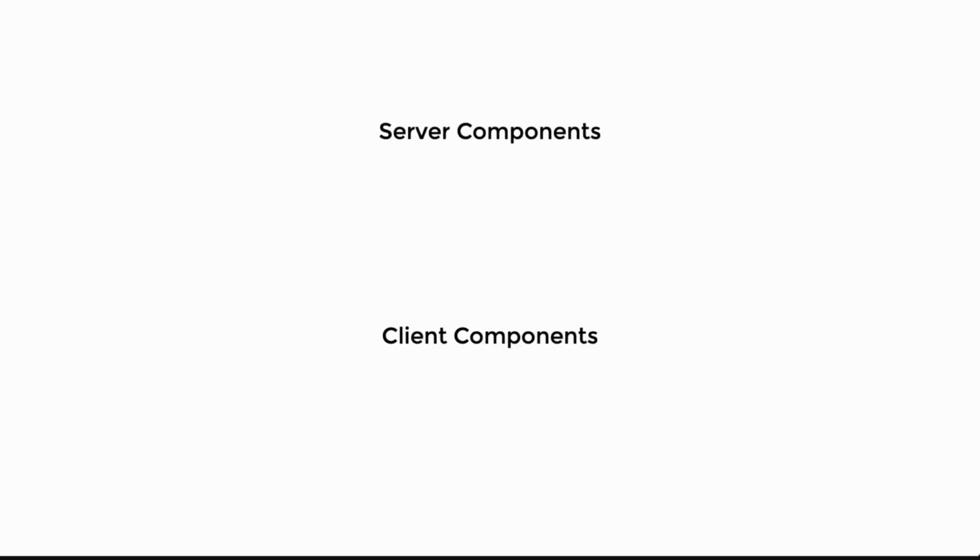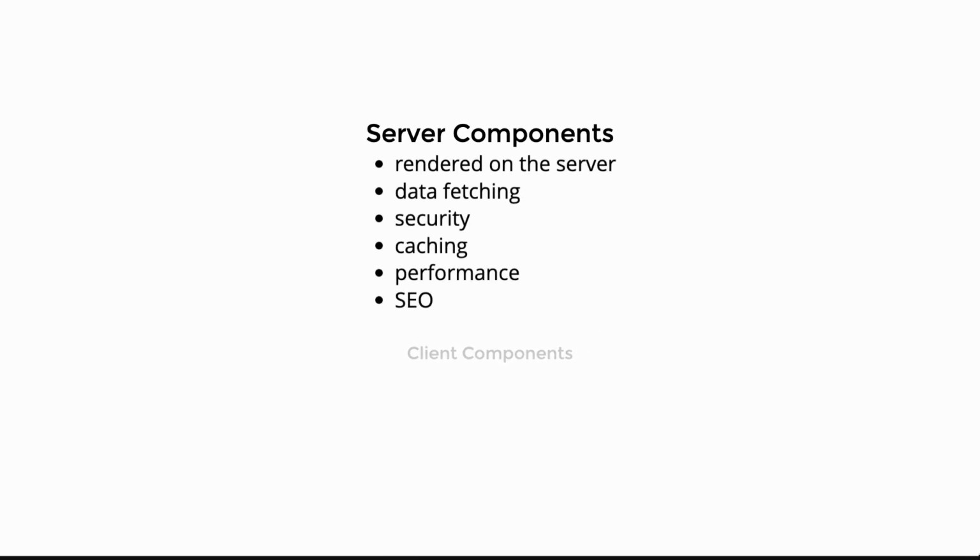So we end up with the concept of server and client components. React server components will be rendered on the server. They are proper for data fetching, have more security, and are good at keeping sensitive data and logic on the server. Caching, performance, and SEO are other benefits of the server components.